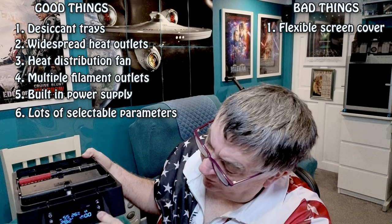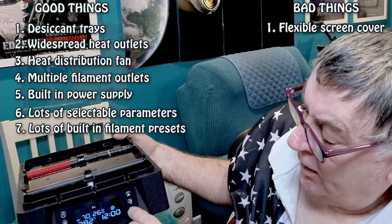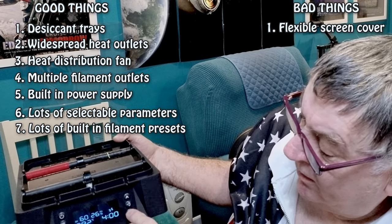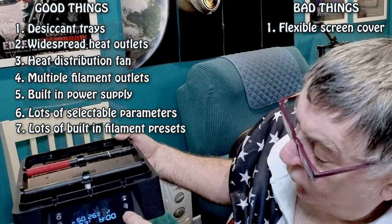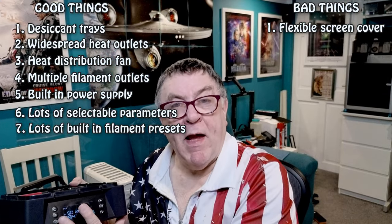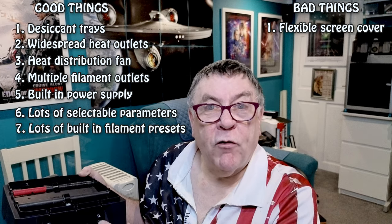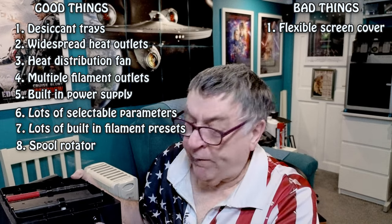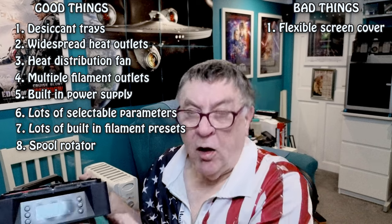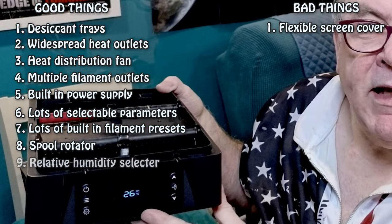It's got loads of built-in programs for PLA, ABS, nylon, polycarbonate, PETG, ASA, PVA, TPU, polypropylene, and three separate memory settings, so you can put your own parameters in. If you're not happy with any of their parameters, you can alter all of them. It's got the rotation function, as this video's mainly been about, sorting that out, which is great. And your full display on the front, and as you turn it off, it shows you the relative humidity within the unit.